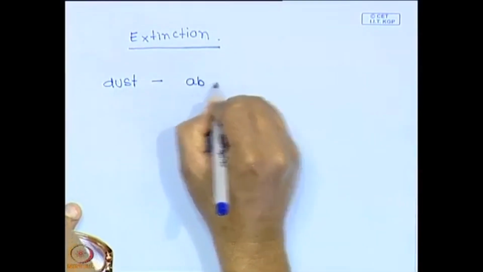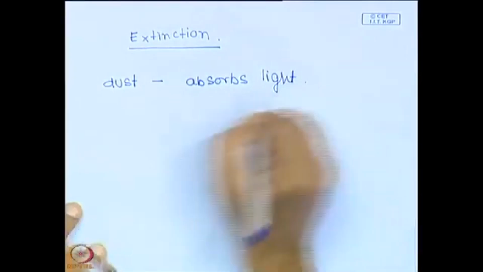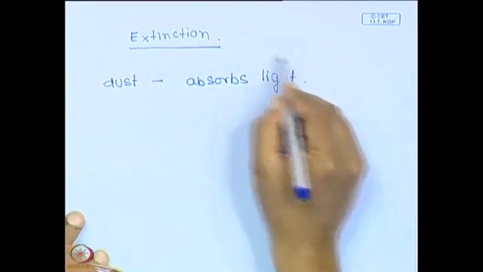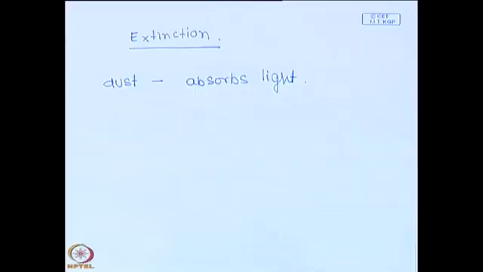The dust absorbs light. This is what is referred to as extinction, interstellar extinction. Dust grains, these are grains of particles between the stars, they absorb light. And if you measure the apparent magnitude of a distant object, of a star, the flux has been diminished. In addition to the diminishing due to the distance, it also is diminished due to the extinction.